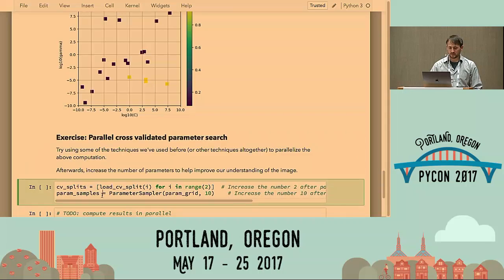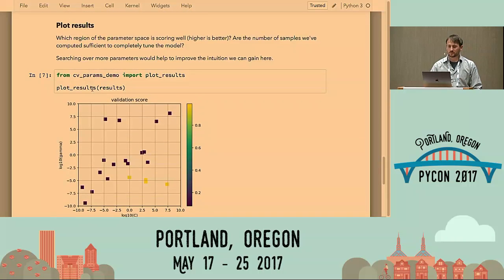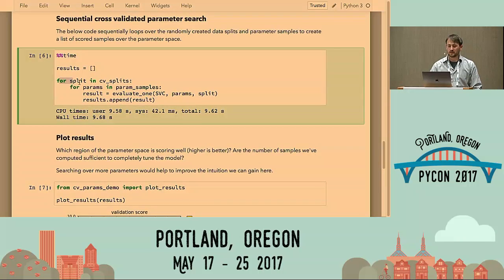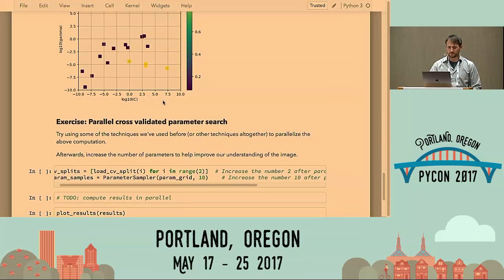So the exercise, and this is a bit contrived because what we did was we very carefully set this up to say, okay, we're iterating through these splits, and then we're iterating through these parameter samples, and then we're computing one result by evaluating one item with our model, and then we're saving that result, and then we're plotting everything.